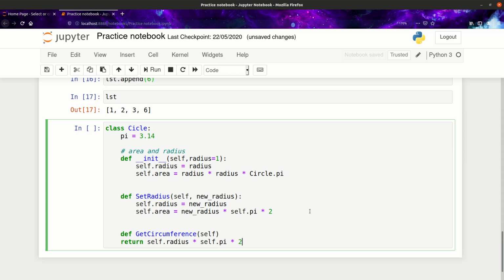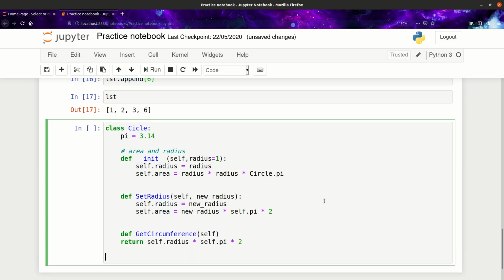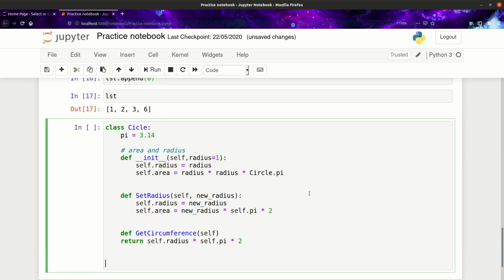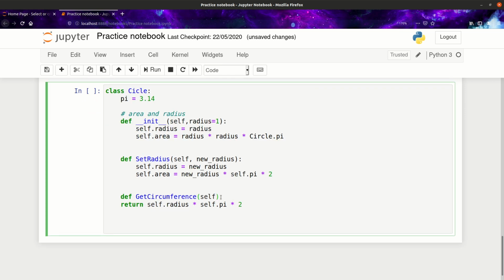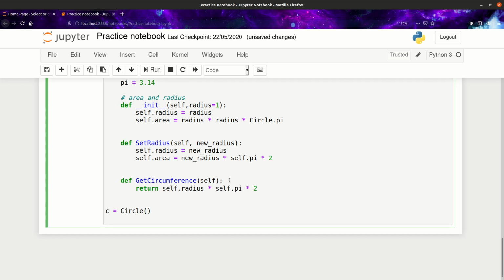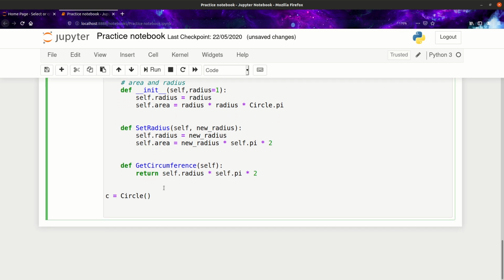And now I'm going to call my function. Now I'm going to say c is equal to my class Circle, and I'm not loading in any attributes. After I have put this, I'm going to print the radius.